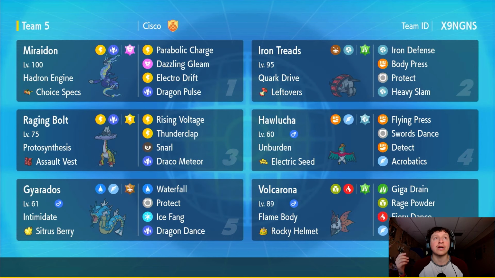It's also got Dazzling Gleam for coverage against other Dragon types, Electric Drift as its strongest STAB hitting move, and Dragon Pulse. And we've given it Choice Specs just to get that extra bit of damage. And this thing has got three pals for today.